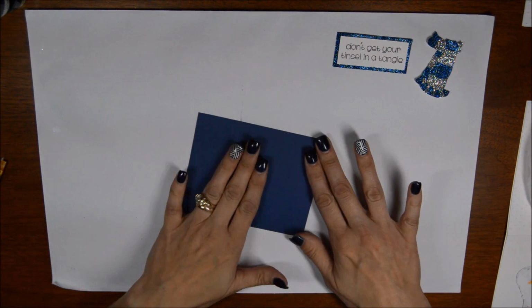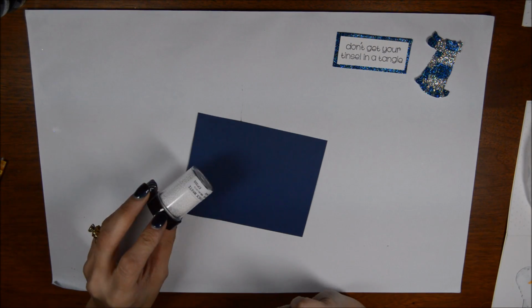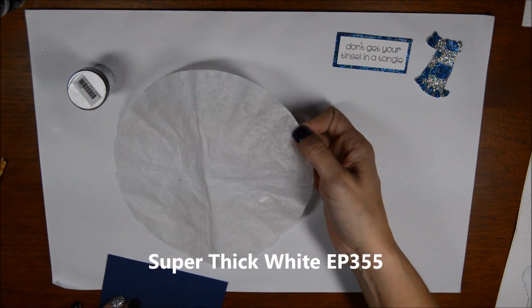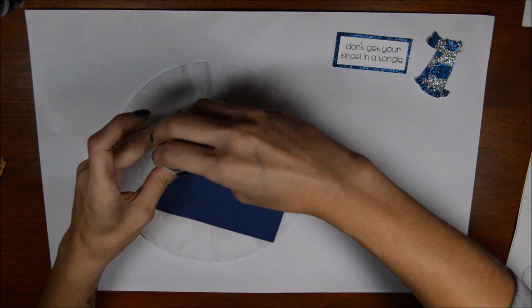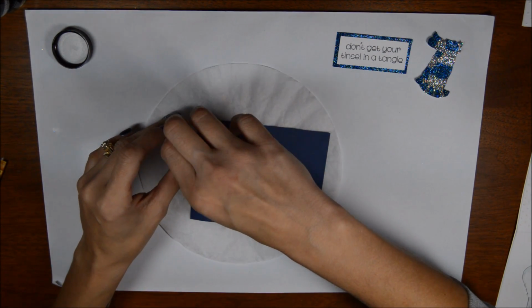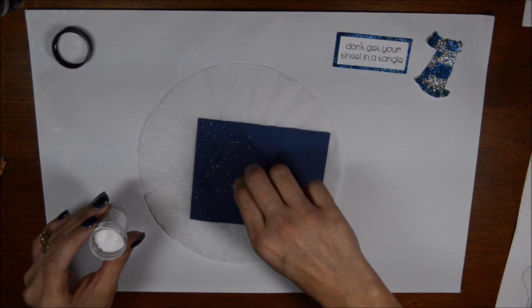Now we're going to bring in our blue piece and we're going to do a fun little background. We're going to make snow with our super thick white embossing powder. With this, you're going to take your coffee filter and your embossing powder. You're going to use your fingers. Take a little bit and sprinkle it onto your blue sheet.